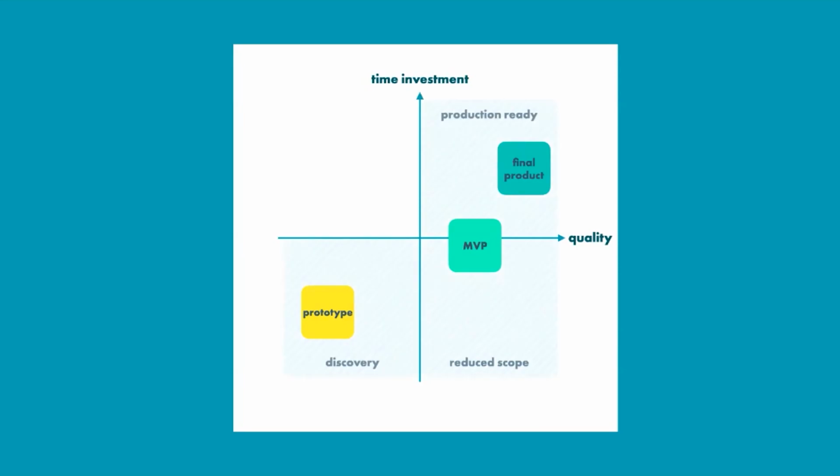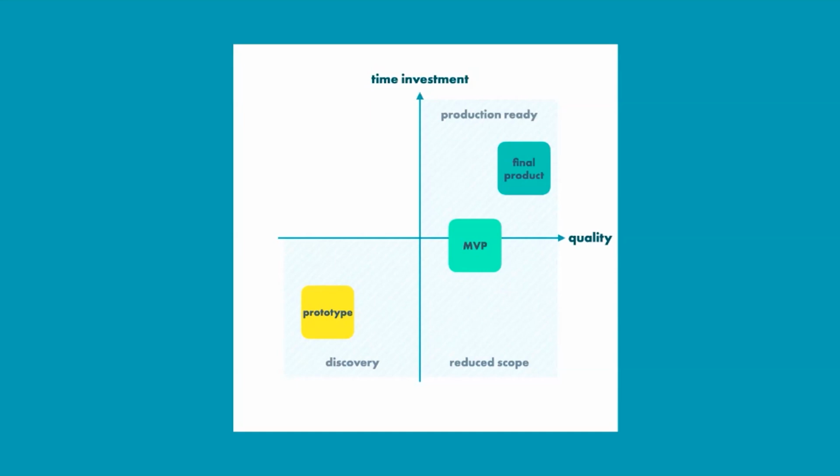We can call this stage of the development process a discovery phase. So after validating our idea, we can put the prototype aside and start building an actual product. The discovery phase already gives us a pretty good understanding of what it will be like to create the real thing in the end.